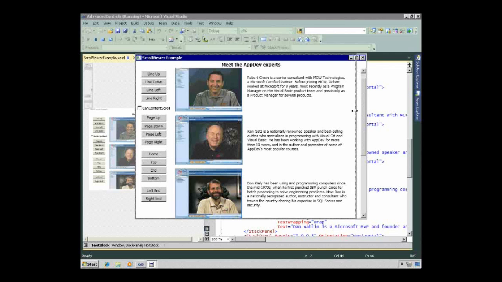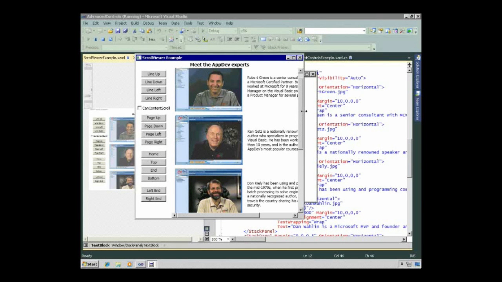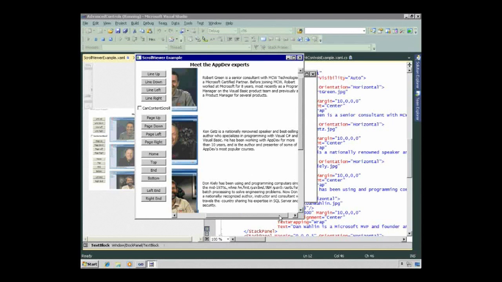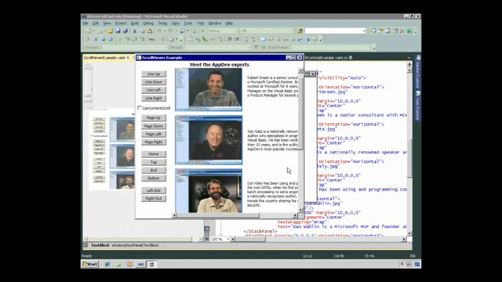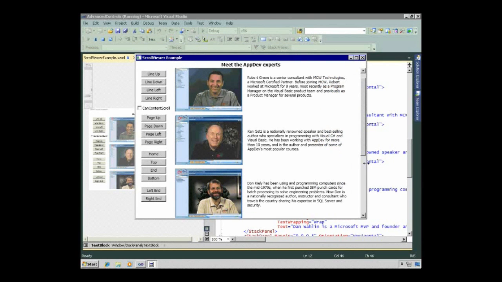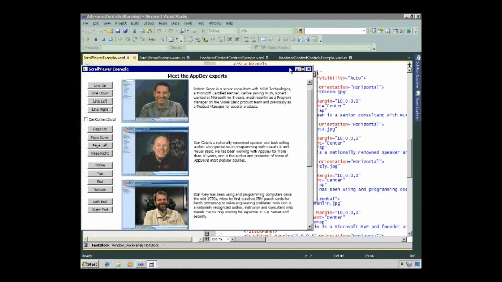Now, if the window is not wide enough to display all of the information horizontally, notice the horizontal scroll bar appears, and now I can scroll side to side. And then if I widen this again so it's wide enough to display all the information, the horizontal scroll bar disappears.